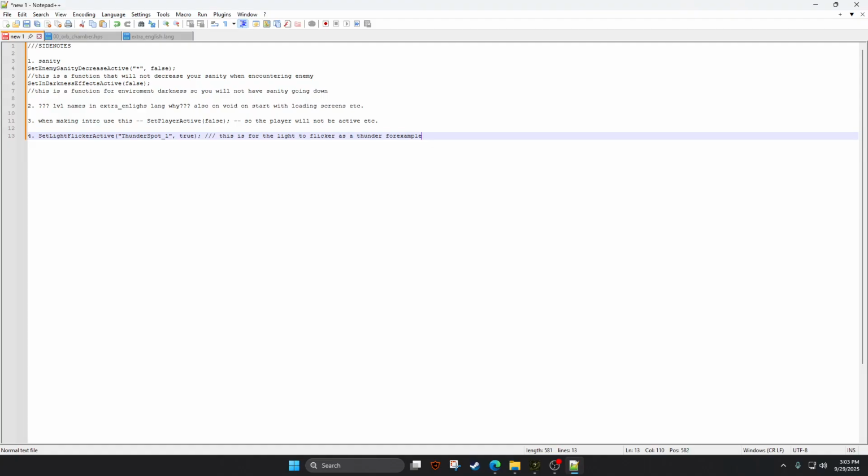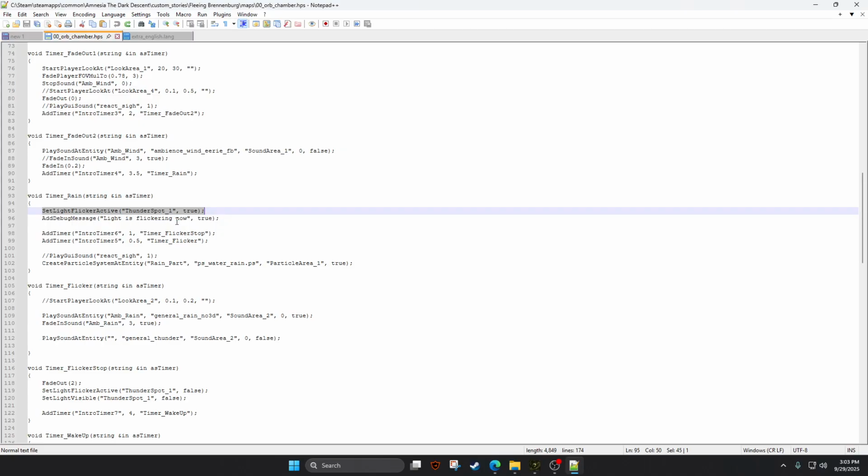So I guess you're going to use a box light that you're going to deactivate, and then by this function, if you name it thunderspot_1, you can activate it right here. You can activate, but only flicker. Okay, so it's like a thunder. So that's cool.